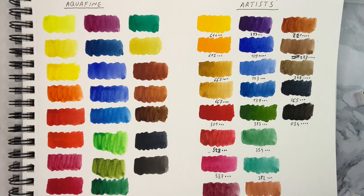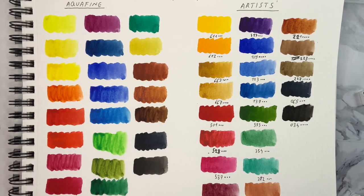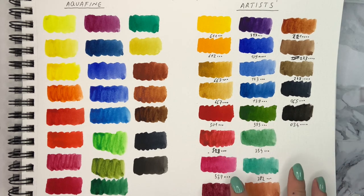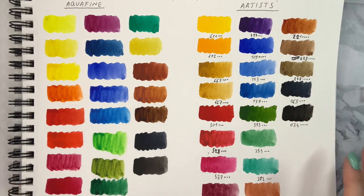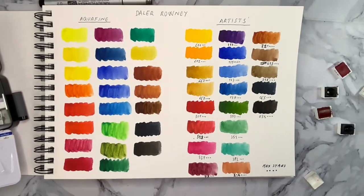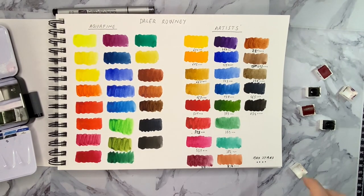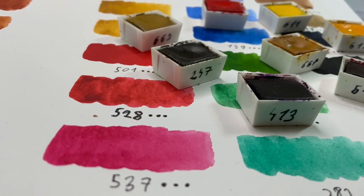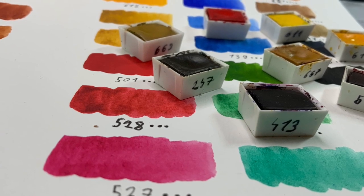So there is just a small difference in the intensity of the colors. The ones from the artist are more intense, and the colors feel much nicer. Whereas if you look at the 3 yellows from the Aquafine, for me they either look muddy or they are just not really my favorite yellow colors. And I think if I had to choose now between Aquafine and Van Gogh, I would definitely go with the Van Gogh. But as I said, I like the artist Daler-Rowney watercolors.